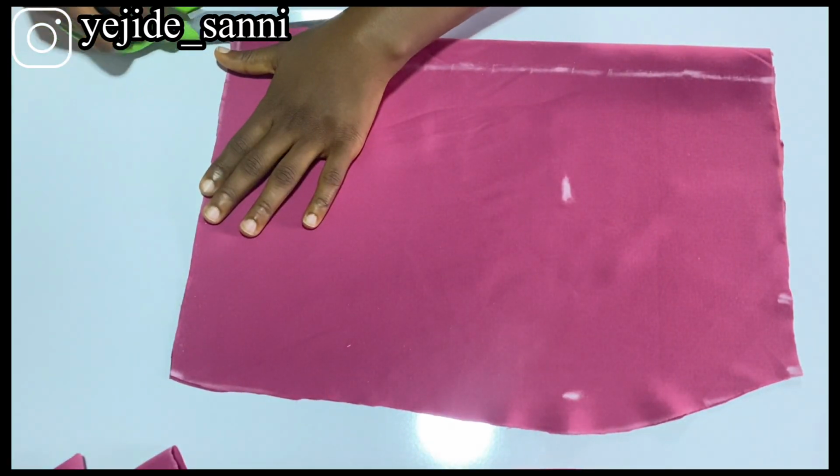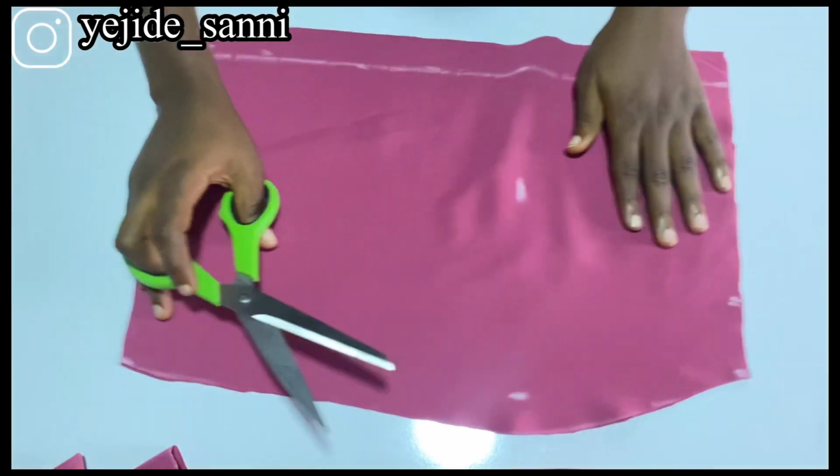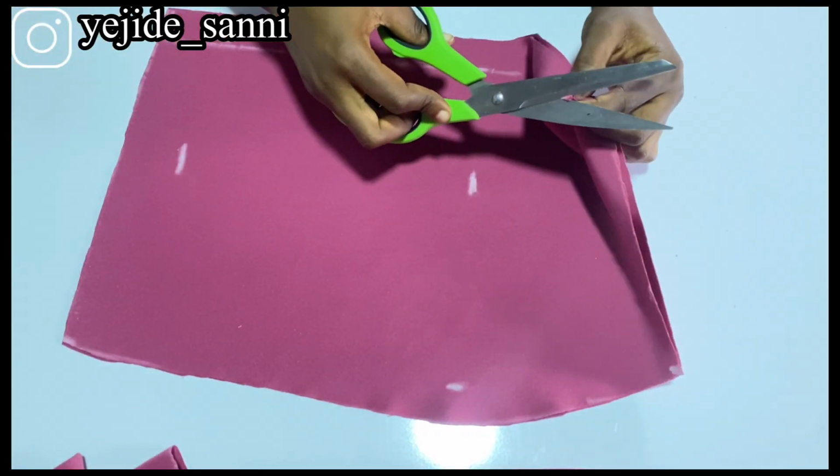Then I'll go ahead to split these zipper parts. I'll split this part into 2 like so. So now guys, I'm just going to notch this zipper area also.